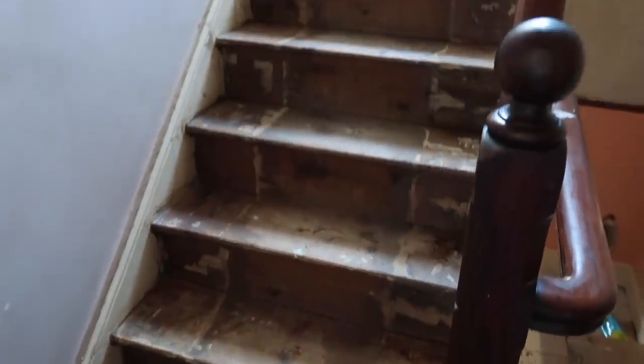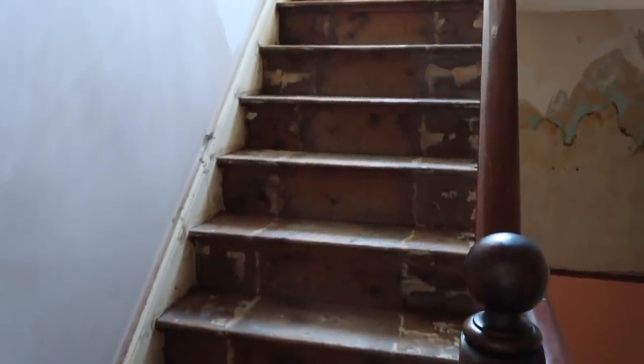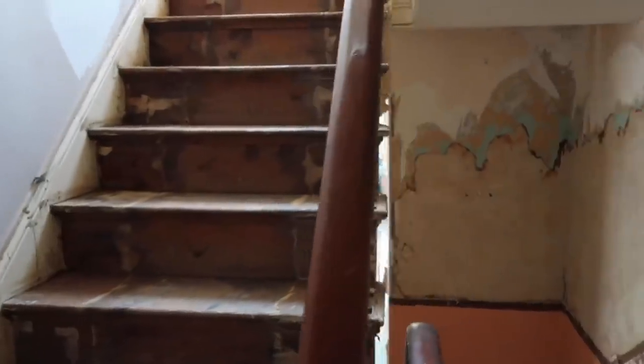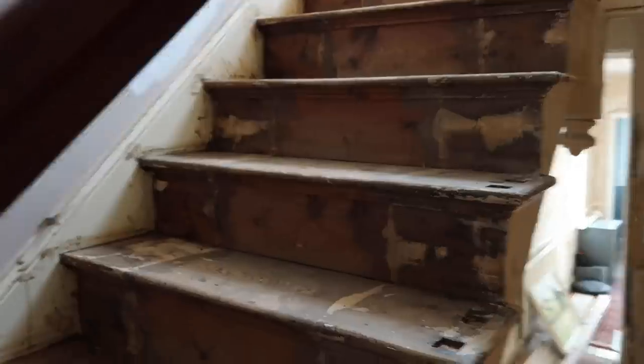Oh, it looks good, doesn't it? It's like that in-between phase. It kind of looks worse than when you started. Oh my, oh my, oh my. It's looking pretty scary. And also I think, because I was trying to save myself a few pennies, that tub probably should have been used on maybe half of the stairs, because in the areas where I put on a lot more, it worked a lot better.